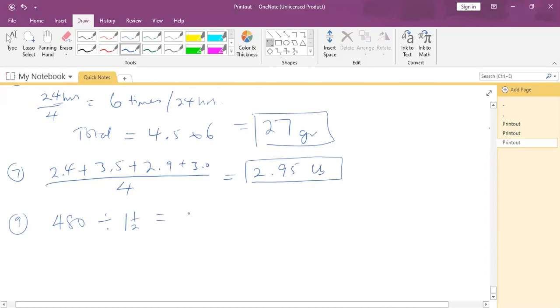Okay. So you keep the first number, you can write that as 480 over 1, divided by... find the improper fraction for this mixed number. So 2 times 1 plus 1 is 3, so 3/2. Then you have to flip the second fraction and multiply. So if you reduce this, 3 into 3 is 1, 3 into 480, this would be one, you have one left, so that is 160, times 2 gives us 320. Okay. So that is C, correct? 320 strips.